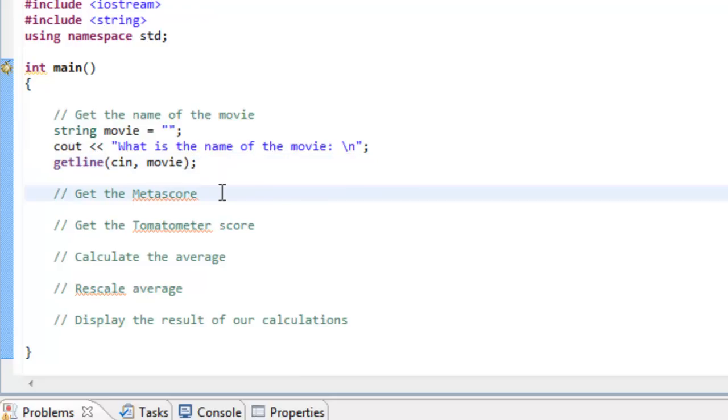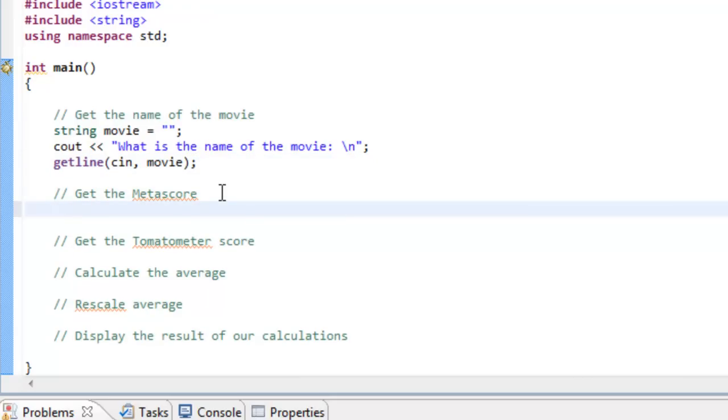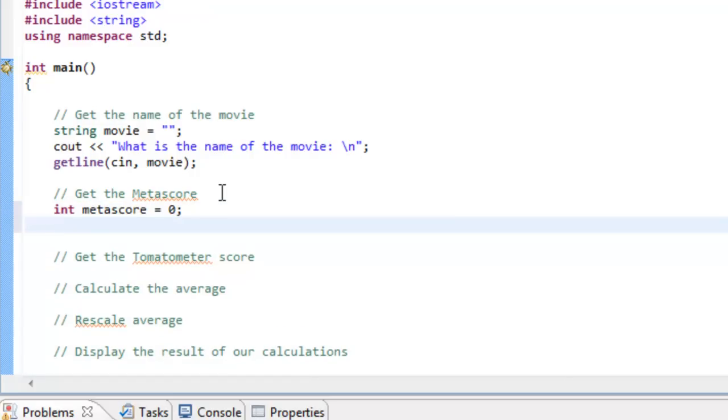And now we'll come down here and get the metascore. So the metascore is going to be an integer value. So we'll just declare an integer variable, int, and we'll say metascore is the name of the variable, and we'll initialize that to 0. And then we'll have some output to the user.